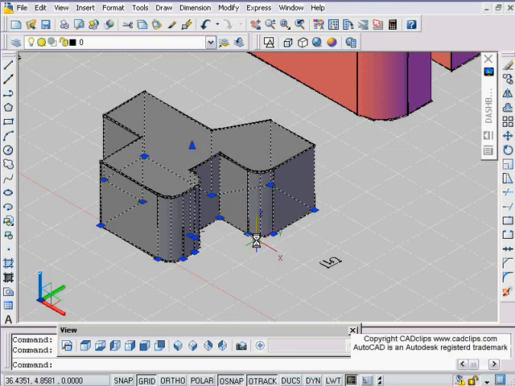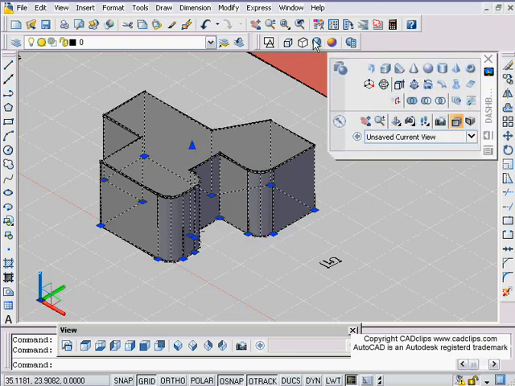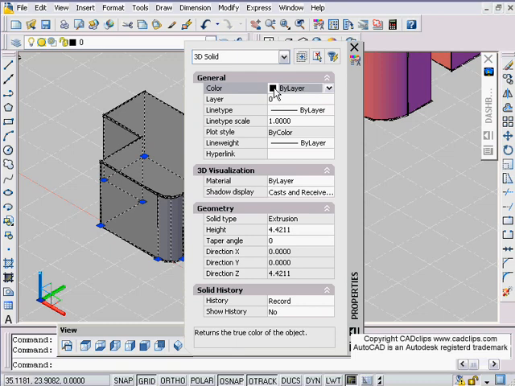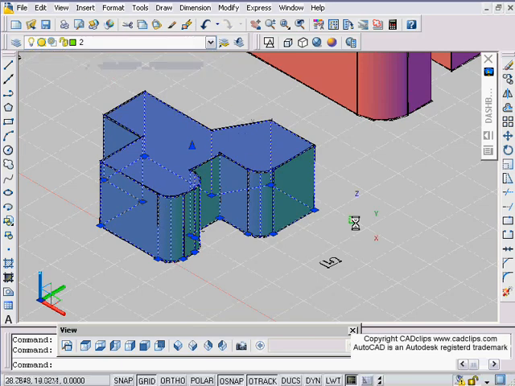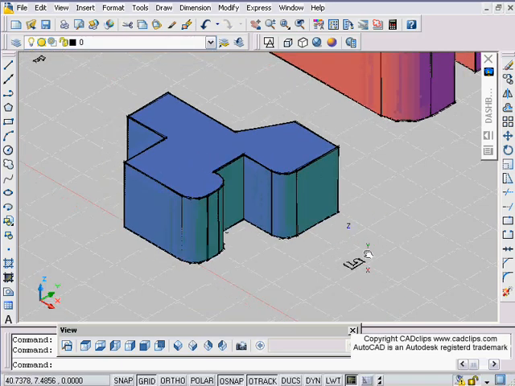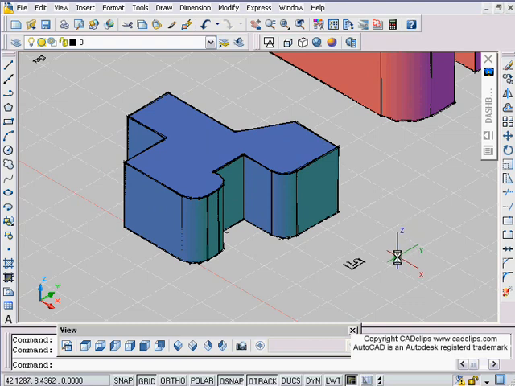The next thing I usually do is give this a little bit of color, just for the heck of it, to make it show up a little nicer. Maybe go with blue. Maybe I'll put myself on a different layer, so when that sweep gets created, it comes in on a different layer and a different color.